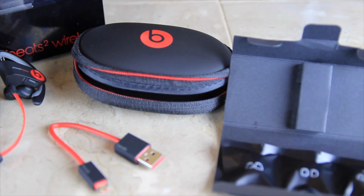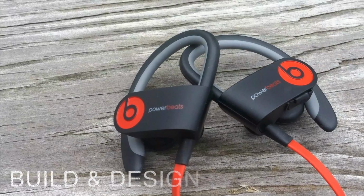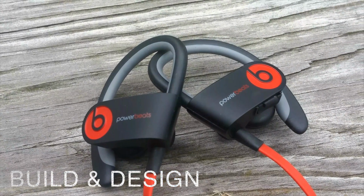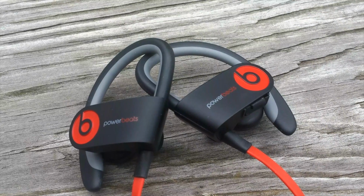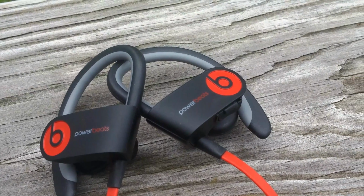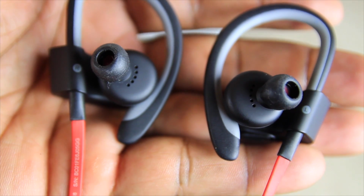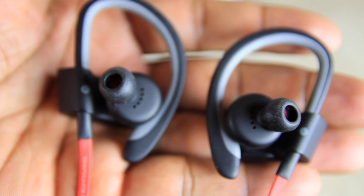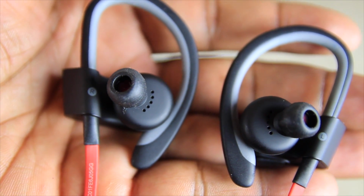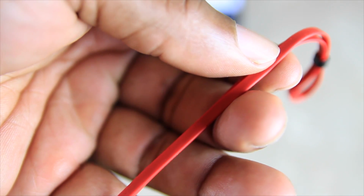So taking a look at the build quality, unlike other Beats products, the PowerBeats are well put together. Only having them for time over time will actually tell if they can handle the everyday grind of the gym, though. The hooks are pretty firm in place. It allows for little movement other than the bottom of the hook, where you can loop it around your ear. Out of the box for me, they work fine. I didn't have to change anything on the actual headphones themselves.